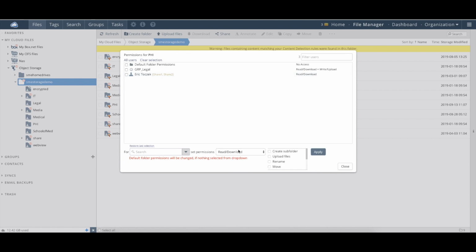As you may have noticed, there are additional sub-options available for the permissions. So we could come in and let's just say, for example, my finance group, we want to have read and write permissions, but we have specific permissions we want them to be able to do. We want them to upload files, but not necessarily create new folders, rename or move files, or even delete. Right? So now we click apply here, and we've given that select set of permissions to that finance user so they can download files, they can also upload files, but they can't do any of those additional features.